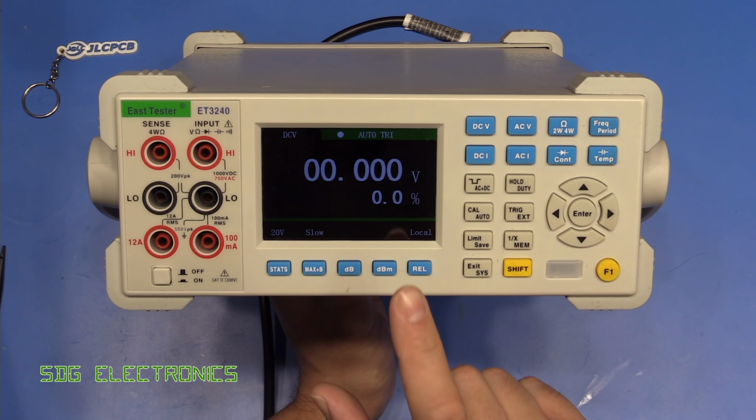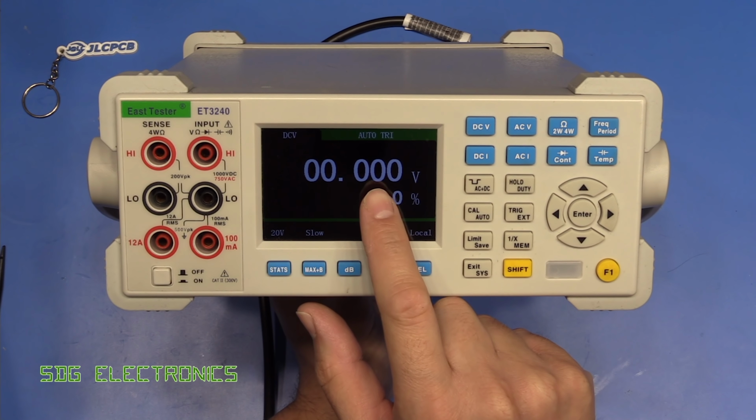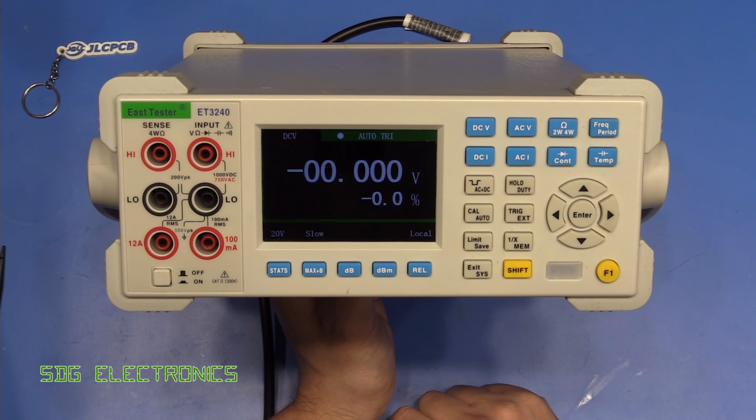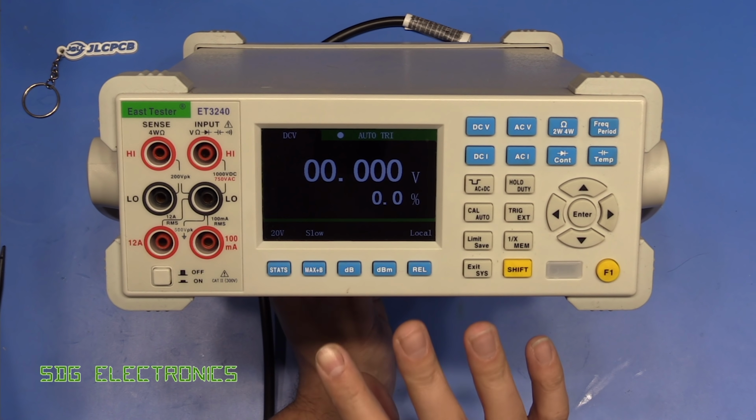However, it has developed a fault, and I don't know if you can see on the display, it is flickering a little bit, and I have noticed occasionally it does reboot as well, which suggests that we've got a problem somewhere in the power supply section.